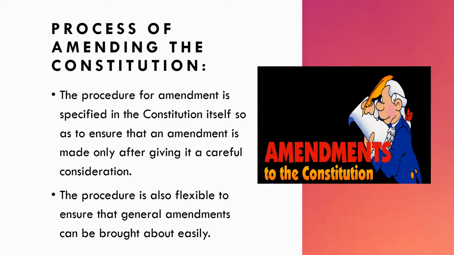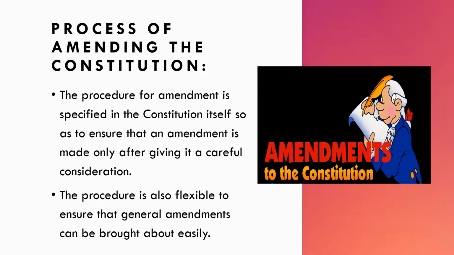Frequent amendments to the constitution may lead to a situation of instability. It is not that every now and then the constitution is changed or amended, because this will lead to instability. Then every new political party that comes up, or every new leader, every new minister will come and go on changing the policies that are there in the constitution. So this is not how it happens. The amendment of the constitution also has to go through a long process. It is not an easy thing, and nobody can easily come and do it. It has to go through a process. The procedure for amendment is specified in the constitution itself, so as to ensure that an amendment is made only after giving it careful consideration.